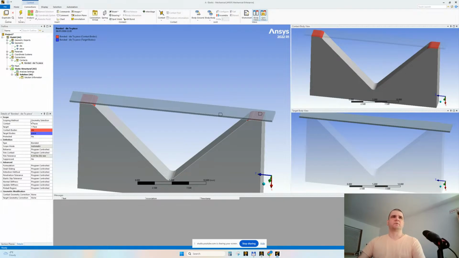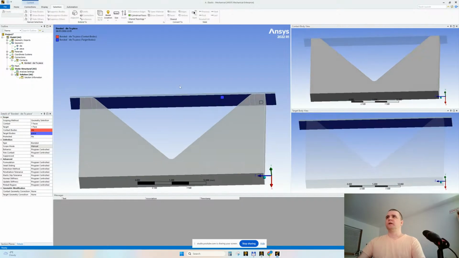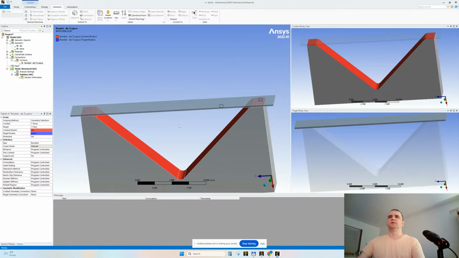Even though it's a mouthful, this should be called source, but in ANSYS it's called contact. I said it before. Let's extend it a little, okay? The easiest way is to click here and then go to selection, adjacent, or limits, adjacent. Look here, again and again. Apply. So we have the underside of the blank and the entire V shape here, okay?